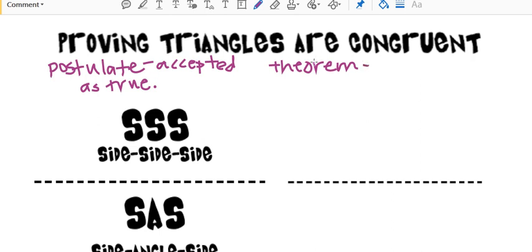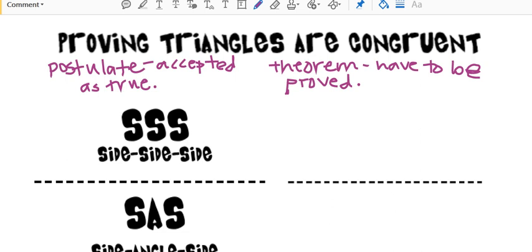Now, the next ones are theorems, and theorems are generally accepted as true. They are important statements, but theorems technically have to be proved. One of the things you are getting out of during this online school is having to write two-column proofs. I'm going to give you some resources for them and do some examples, but they are hard to truly work with from afar, and we don't have time if we're going to get through all the content. Postulates and theorems are what are used in two-column proofs to prove that some geometrical reality is true.